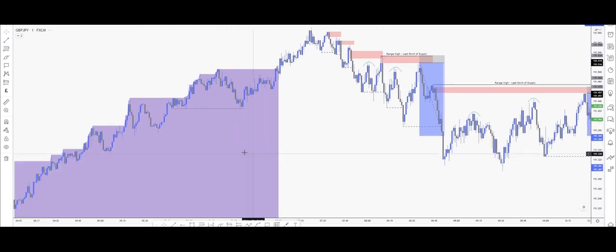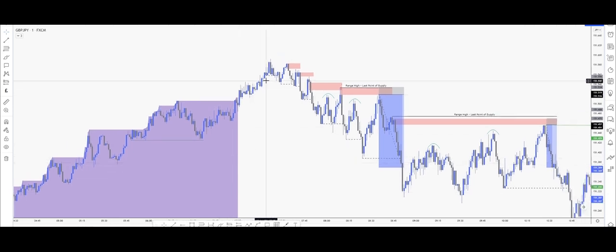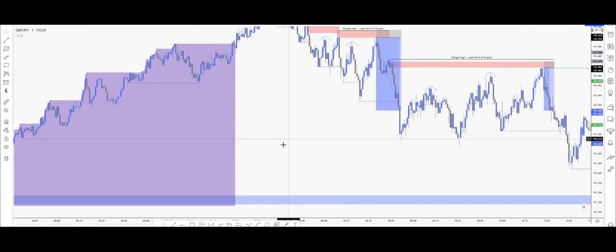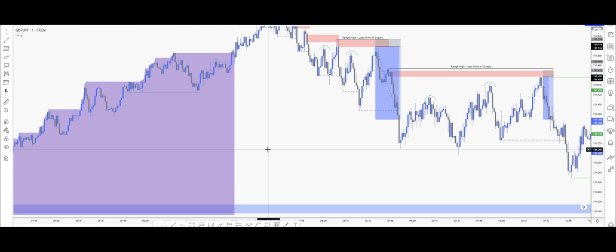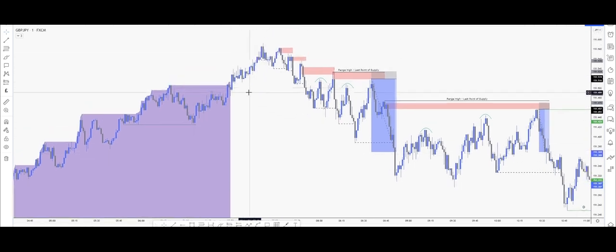So this morning we had the Asian session. As you know, we look for the highs and lows, and if price breaks to the upside then we look to sell. If price breaks to the downside we look to buy. We're pretty much doing the opposite of what we're taught to do, right? A lot of people will say, yeah, okay, if price breaks above the Asian high, then it's going to set the directional bias for the day.